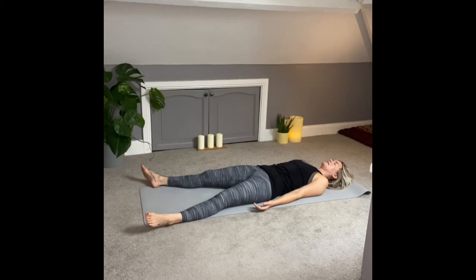Close the eyes. Come into your natural breath. Just trying to soften and relax here as much as you can. With every exhale, imagine you're unveiling layers and layers of tension. Bringing your awareness to the feet, the opposite end of where we usually spend our time and our minds.